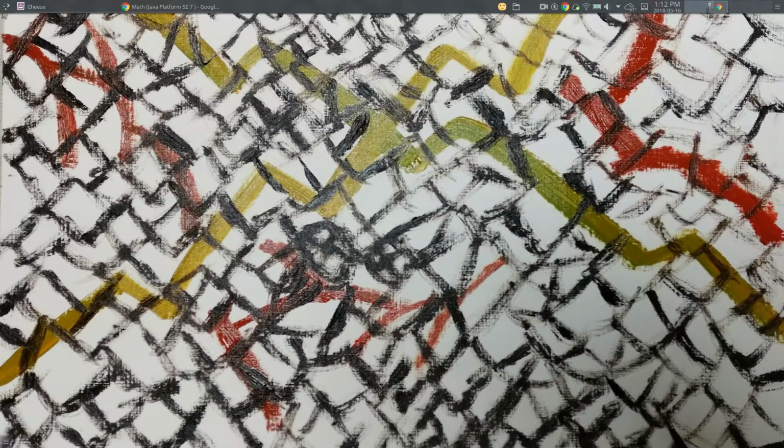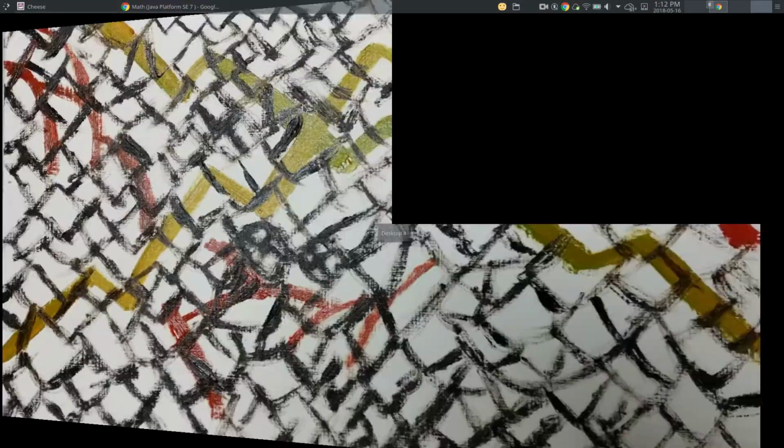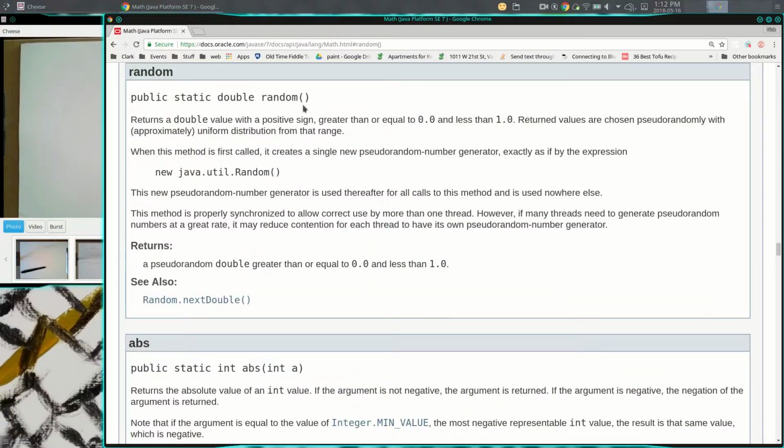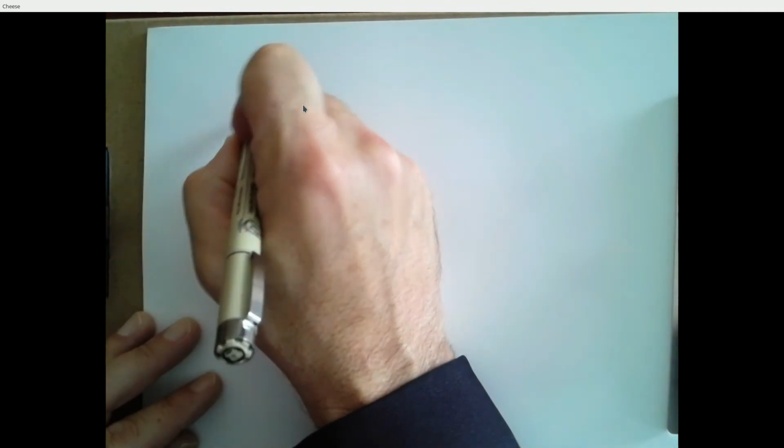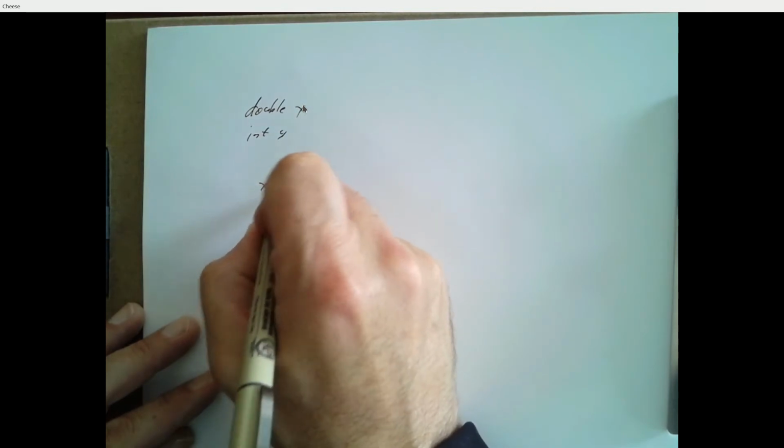How do you know if you can cast something onto something else? Especially with int and double. Yeah, so casting is a general idea. Suppose you have double x and integer y, and you do x divided by y. There's a general notion in Java that it will convert things to maintain precision.